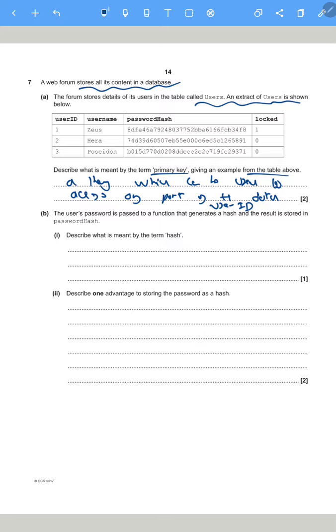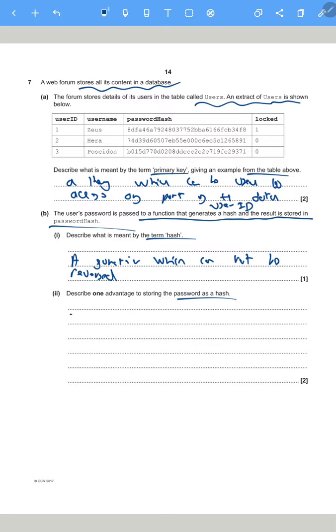A user's password is passed to a function that generates a hash and stored in password hash. Define what is meant by the term hash. A function which cannot be reversed. Describe one advantage of storing a password as a hash. Cannot be reversed.